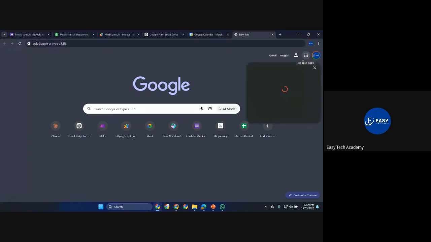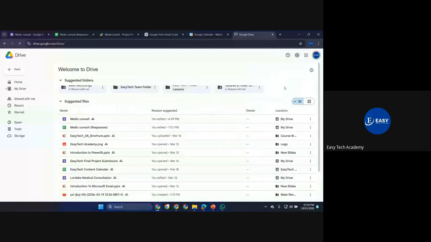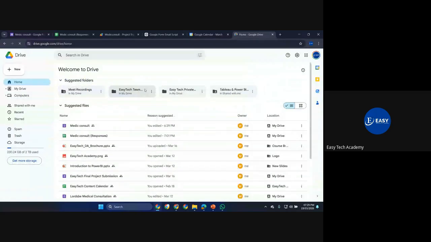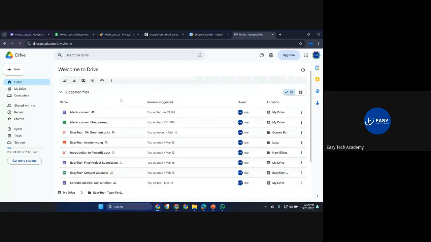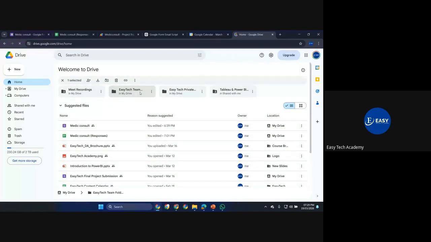Now permit me to use the EasyTech logo. All you need to do is upload the logo on a Google Drive, or the logo can be on the website. So let me quickly grab the EasyTech logo. It should be here. The logo must just be on the cloud, either a server, but most times I always encourage Google Drive because it's very easy.